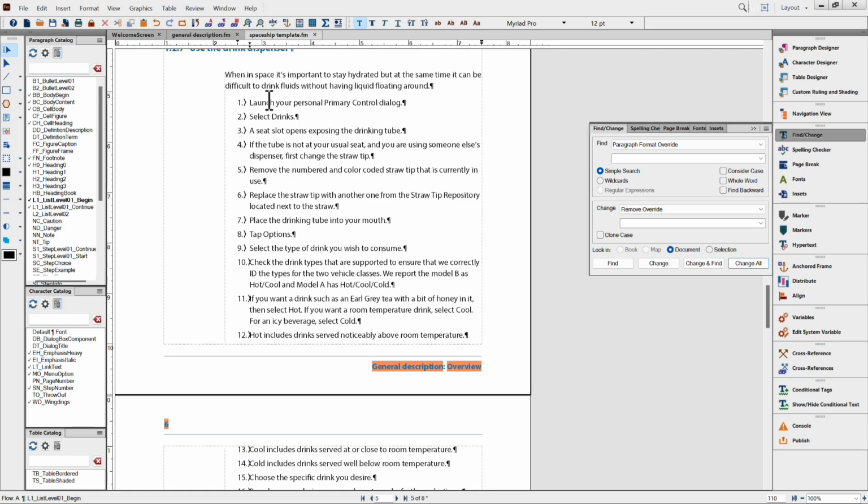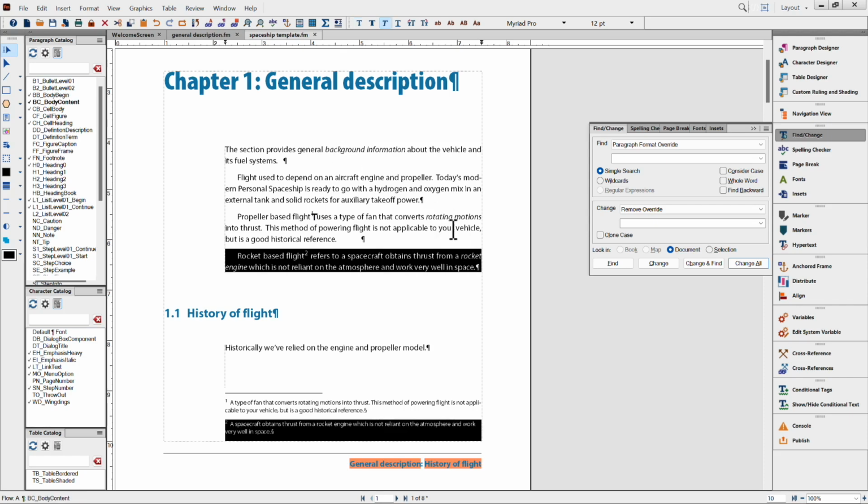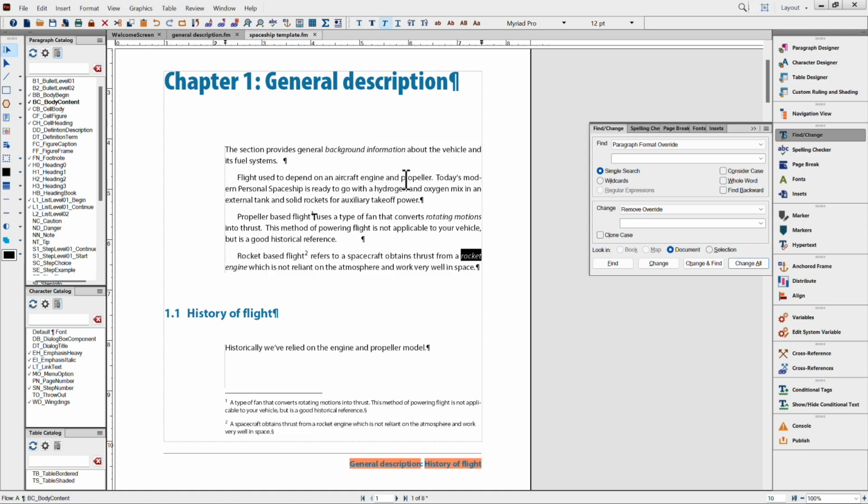Good. Okay, let's now head back to page 1, and let's talk about the inline styles. So this text is italics, and so is this. So yeah, I've got that one, and this one. They're italics because the inline style was checked, and so it brought it in, but it's not using a style.